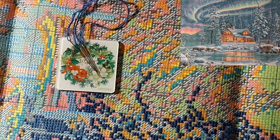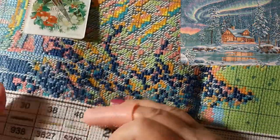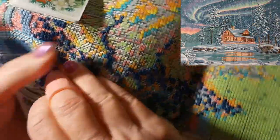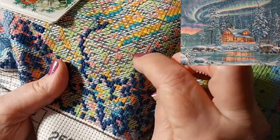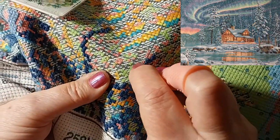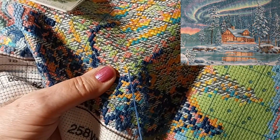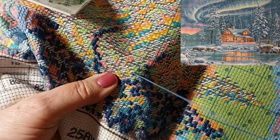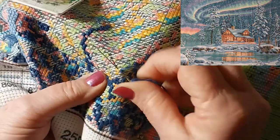It's not confetti. Well, it is and it isn't. But it's not horribly confettied. I thought I'd just finish out these threads that were already in the material. So we could do that, right? And I might keep this out. I have no idea. I don't even venture to say.